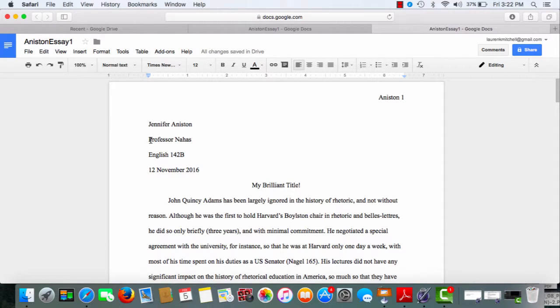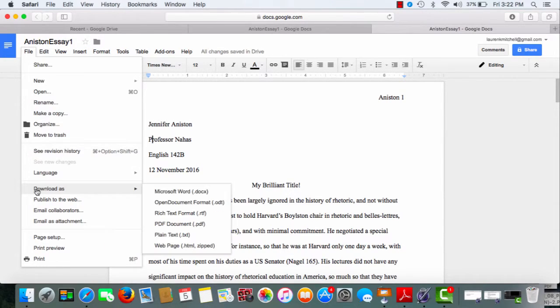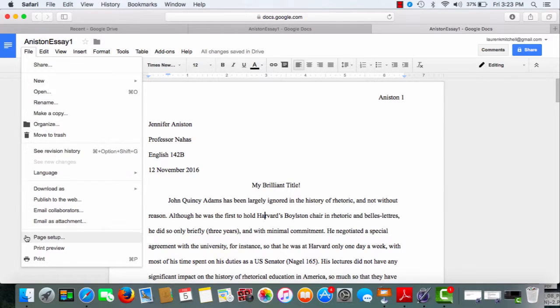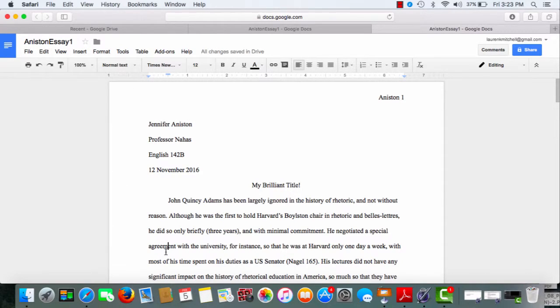And let's see, the last thing we need to do is export or download the file. And that is really just in case your professor wants you to upload your essays to a course website to turn them in. So if you need to do that, you can download the file to your computer, to your computer's downloads. You can download it as a Word document or a PDF file, whatever you need. If you need to print it, you just go to File, pull down to Print. So you have those two options for turning the essay in.